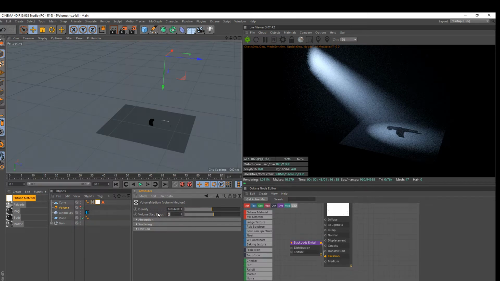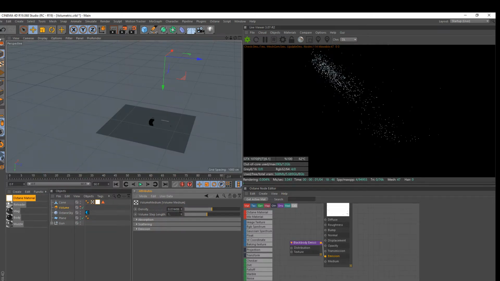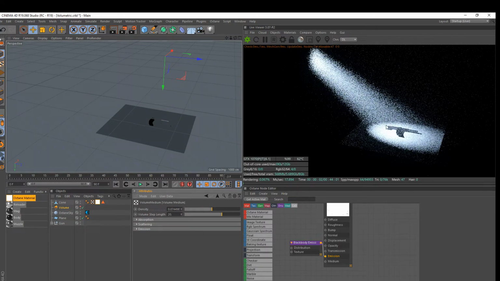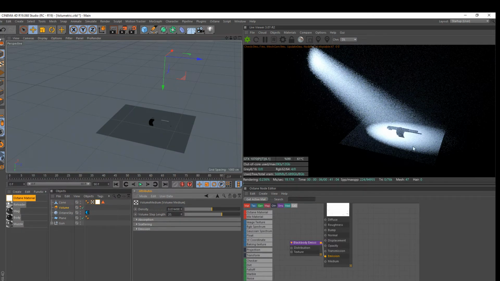So if we set this down to 1, in fact, I'm going to use an extreme example. We'll set it to 0.2. This is just taking forever to render. You can't even make it out now. If we increase it to something like 20, you're going to see it'll render extremely fast, but this isn't a super nice effect. It's not really a volume effect. We have the volumetric light, but it's not really nicely lit up there.